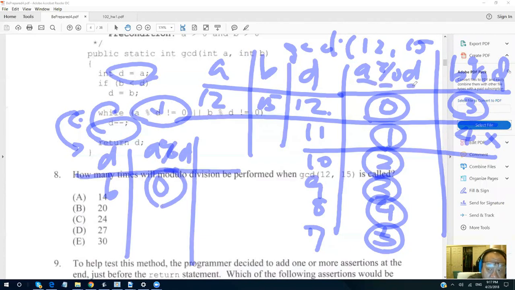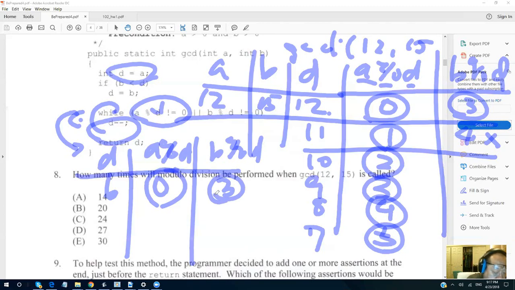In this case, you have to rely on the second part. B is actually 15, 15 modular by 6, you actually end up with 3.